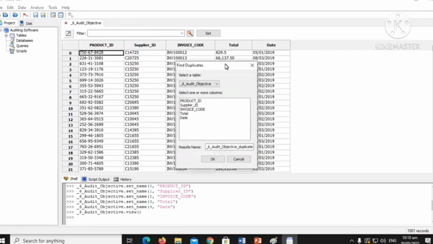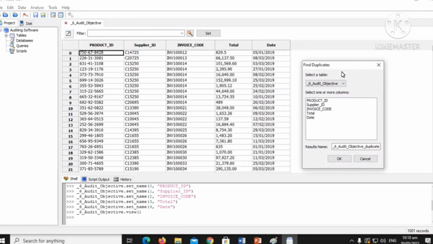As you could see on this mini table, it contains all the variables included on the previous table, which is the product ID, supplier ID, invoice code, total, and date. You could select one or more items that you want to check for duplicates.